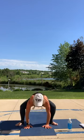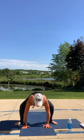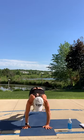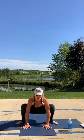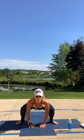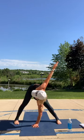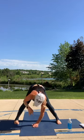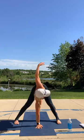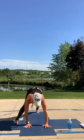Hop forward wide. Sink to prayer. Hop back plank. Squeeze. Hop forward wide. Prayer. Hop back plank. Squeeze. Hop forward wide. Prayer and hold. Good. Hands down, tailbone high, straddle fold. Twist the left arm. Switch. Twist the right arm. Switch. Step back to plank.